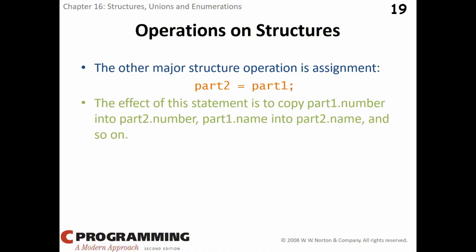This assignment statement copies each member of part1 to the corresponding member of part2. It's useful for copying entire structures, allowing us to duplicate data and manipulate it independently, and it ensures that both part1 and part2 hold the same information.